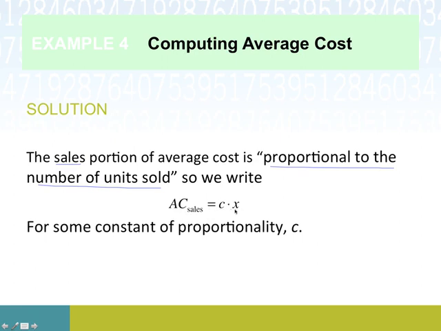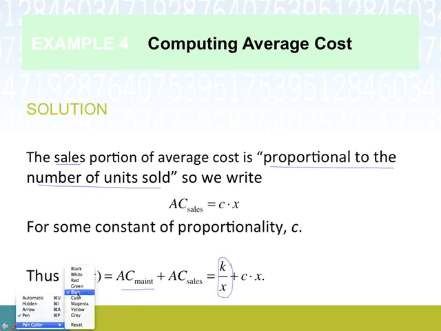And then we put it all together. Average cost is, notice there's no subscripts here. This is the full-on real deal average cost. That's made up of these two things. And way back in the beginning, they told us that it was the sum of average cost due to maintenance and average cost due to sales. Sum just means take these two things and add them together. Average cost for maintenance was k over x we had. And average cost due to sales was from this thing we just put together, directly proportional. So add those two things together, you get average cost.